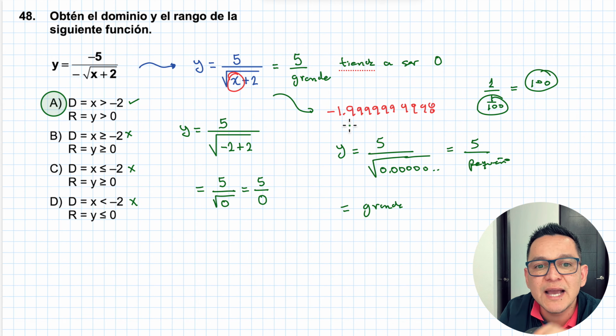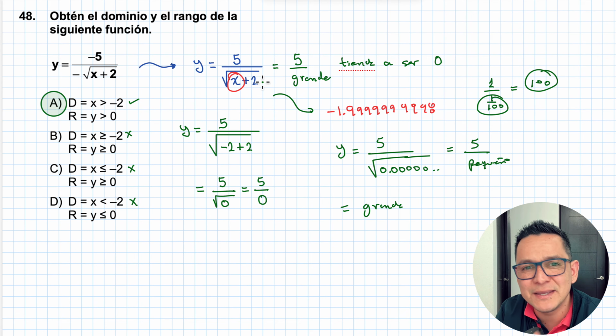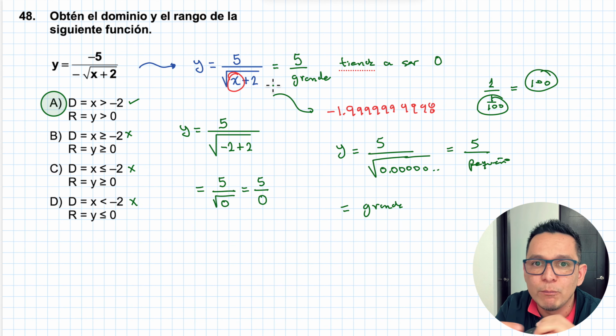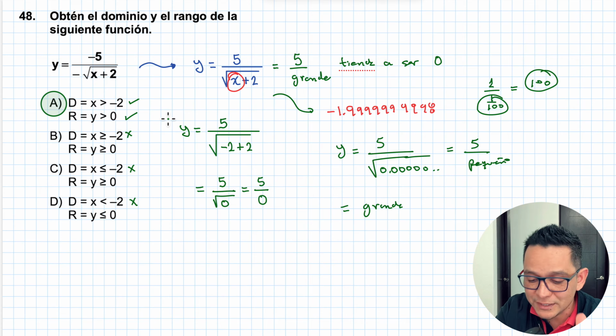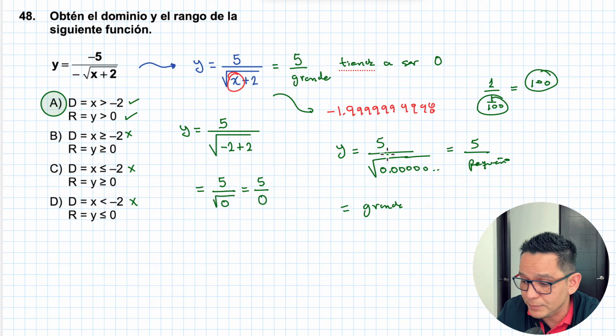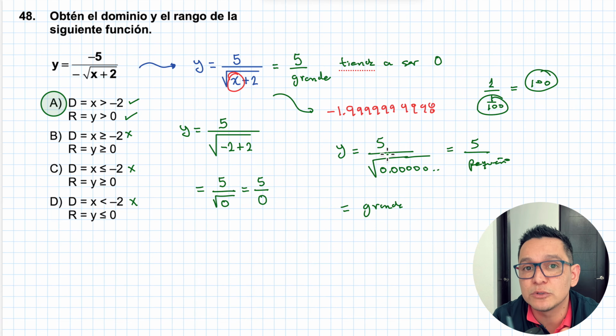And when I used a number that was extremely large, what happened was I got a really small number. So, what does that mean then? Well, that the range, in this case, is greater than 0. Okay? Look, I know I said a lot of things here, and I know it might seem very complicated for some of you, but it is important that you are well aware that this is in the guide and that you could be asked about it.